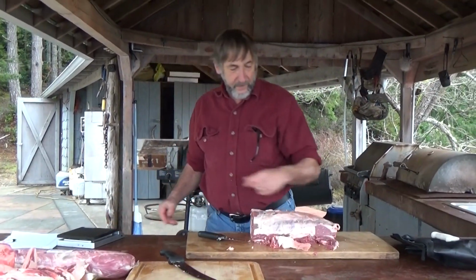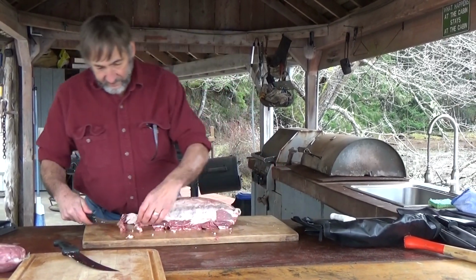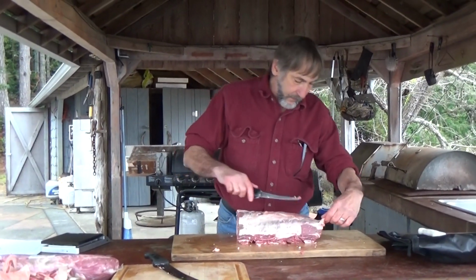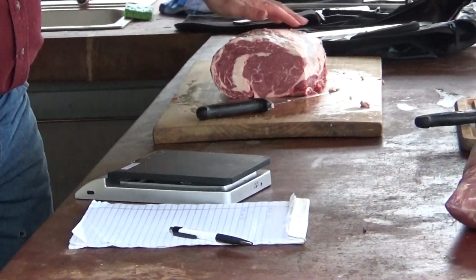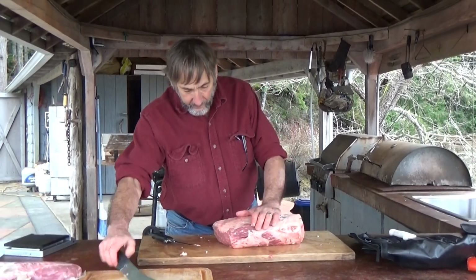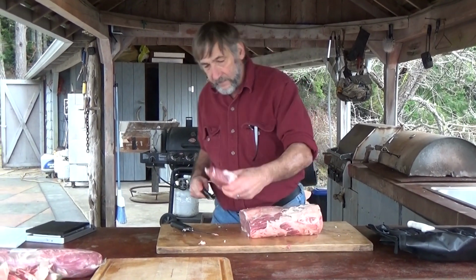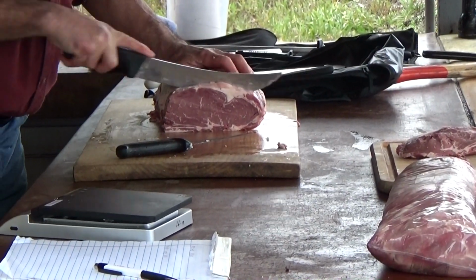You'll notice that some of the pieces go into the garbage can, and some of them I'm putting over here. The stuff that's over here I use in making burger and things like that. So that's pretty well trimmed up. If I'm doing steaks off of that, I've got an angle here on one end that I'll probably just straighten out so things look pretty. But that's still a nice steak, and then however thick and however big you want them.